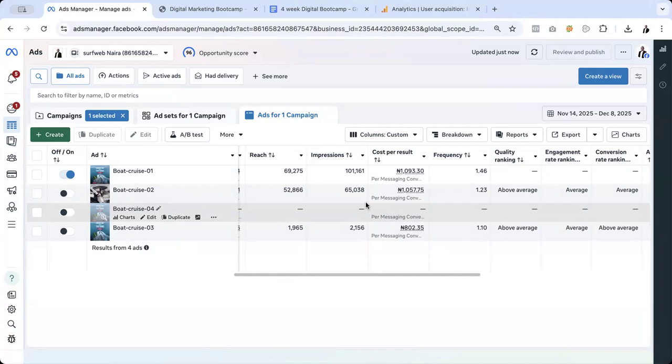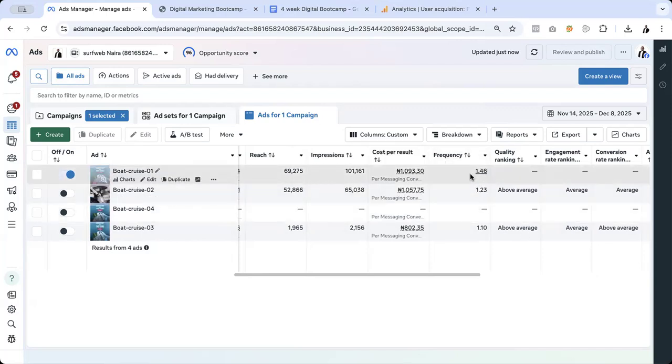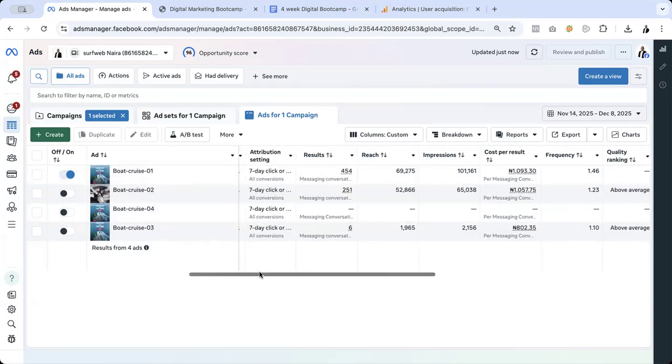And from experience, people love people that can talk in numbers, because you don't talk too much, you just dish out numbers. So to get your frequency is your impression divided by reach. I hope that is clear.